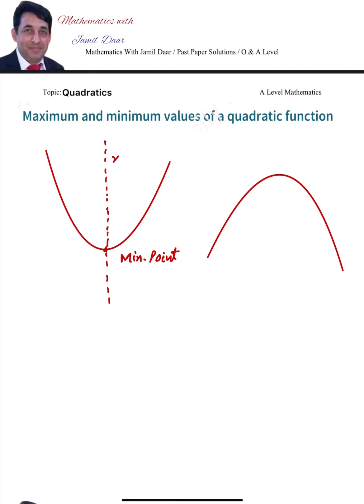If the vertical line is x is equal to a, and we have a function y is equal to f of x, then the turning point will have x-coordinate a, since the line of symmetry is a vertical line x is equal to a constant. The value of y at x is equal to a is f of a, and that is the turning point.